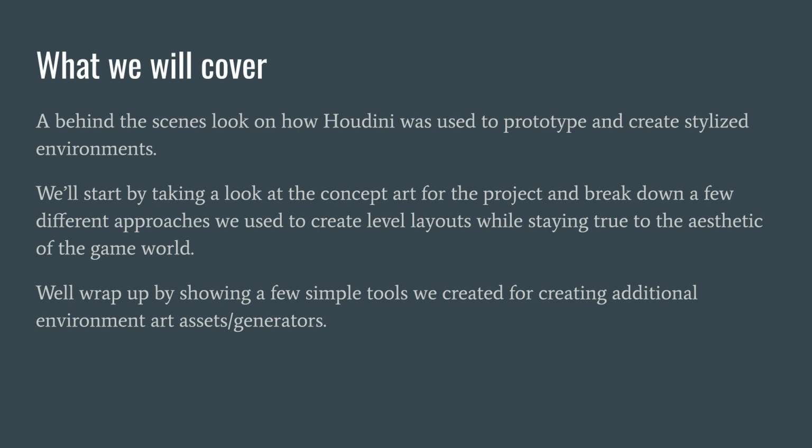So in terms of what we're going to cover today, we're going to talk mostly about how we use Houdini to prototype and create stylized environments, landscapes, terrains, and also a couple other things. We're going to start off by looking at the concept art for the project, and we're going to break down a few different approaches we use to create level layouts while trying to stay as true to the aesthetic of that concept art in our game world as possible. We're then going to wrap up by showing a few simple tools we created for creating additional environment art assets / generators.